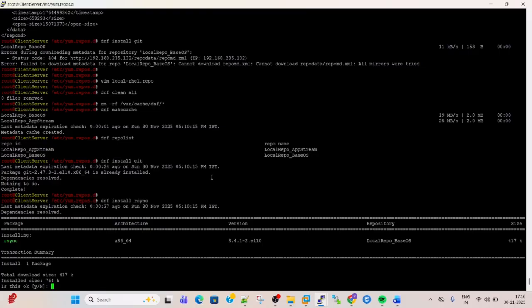To resolve this problem, we have to give proper syntax or proper context to ChatGPT, and with the help of that context, it fixes the issue and gives the proper result as per the production environment. So here in the client machine you can see our rsync package coming from the local repository server.